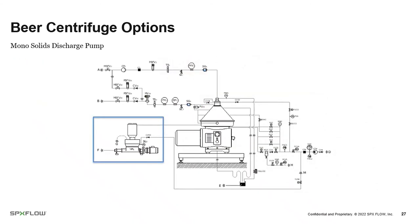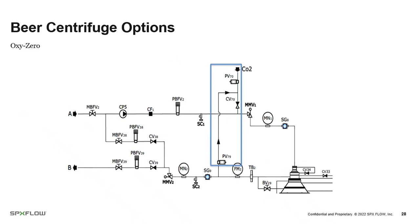For the solids that need to go somewhere — typically a waste product dumped into a floor drain or bucket — we can supply a solids discharge pump installed in the rear of the centrifuge to move them away as they accumulate. We also offer our OxyZero configuration, which introduces a stream of carbon dioxide to further mitigate oxygen pickup and CO2 losses, especially useful when you're very sensitive to oxygen pickup during process upset conditions like a discharge.